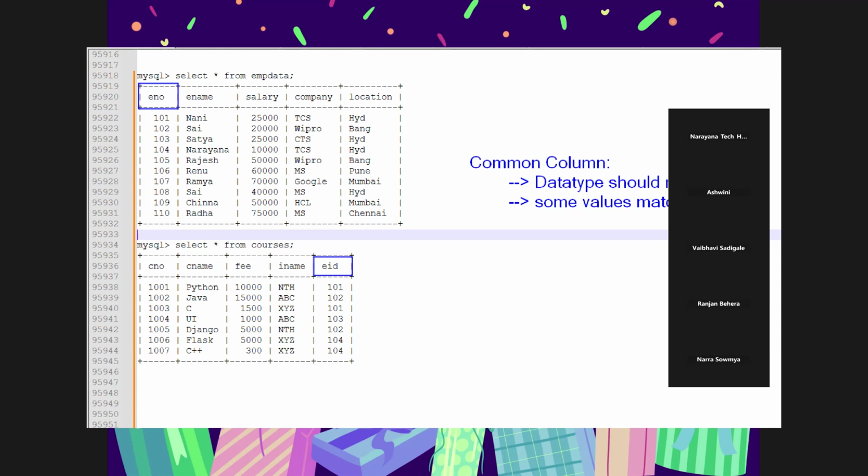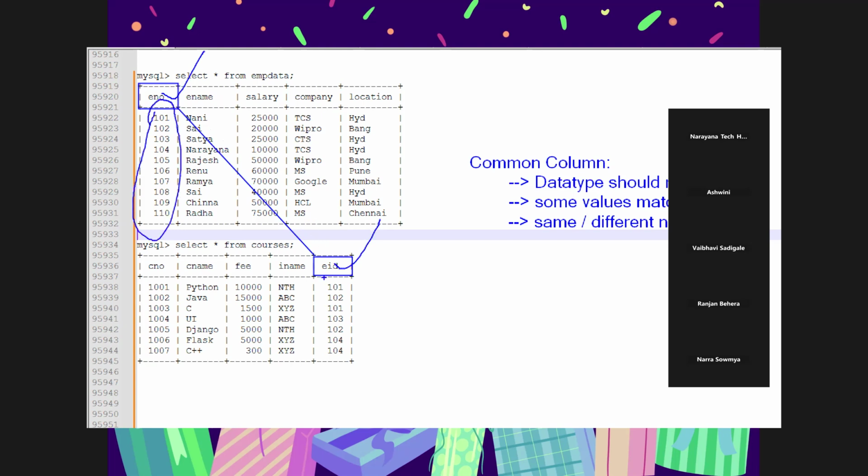About the names of both columns, they can be the same or different, guys. Names are not a problem, right? Both are integers, and here some values are matching.